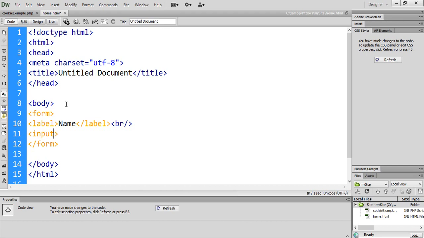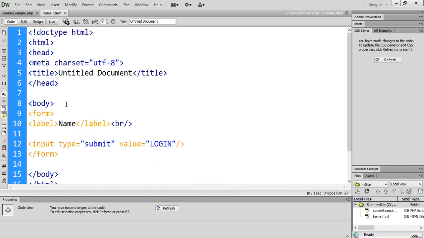So input type equals submit, and then value equals, let's say, login. Just for example and explanatory purposes I'm creating this, and that's it.